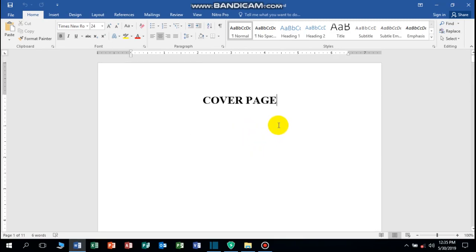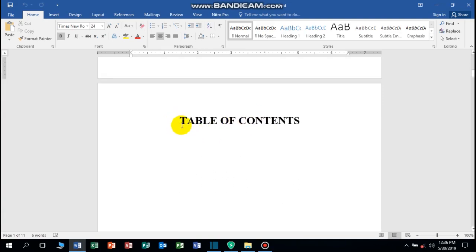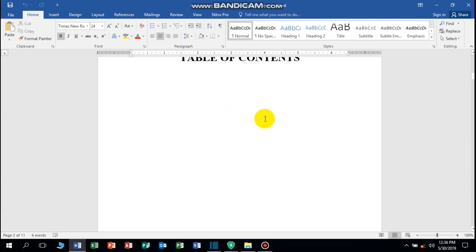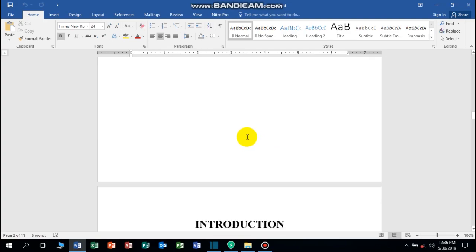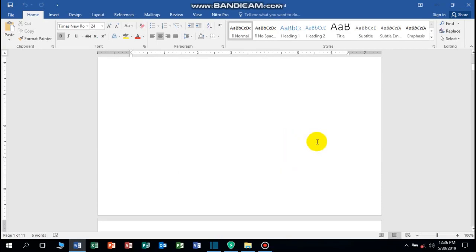It may be Roman numbers. Here the cover page may not have a page number, or it may not be paginated. The table of contents may have Roman numbers or other letters like ABCD, and the introduction page numbers like 1, 2, 3, 4. So we have to break this page to give different numbers.